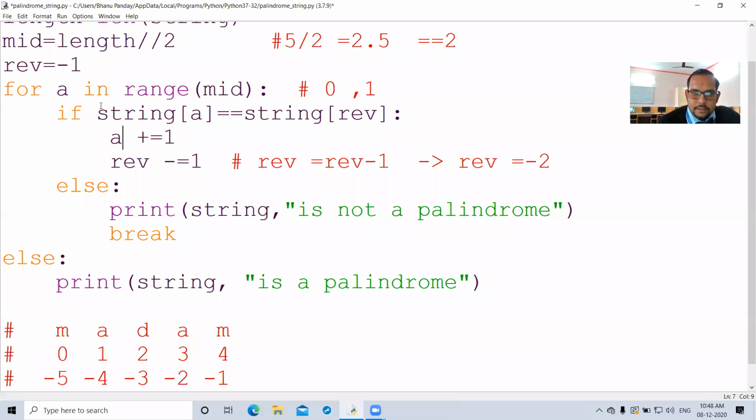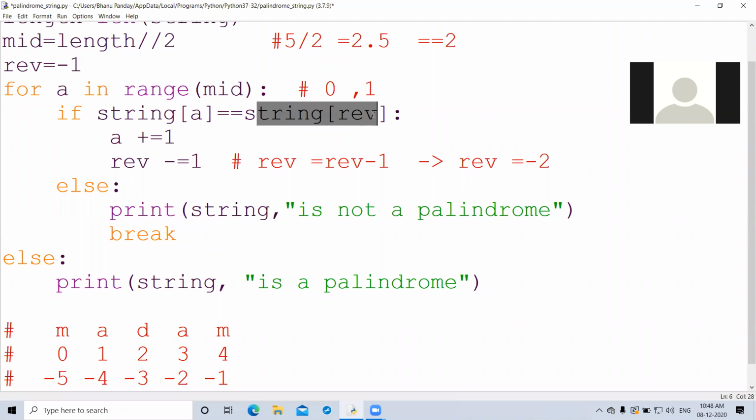Again you have to search. Now string A, what is written here? A, so that means 1. What will we get at index 1? A. Clear? What did I get at the first index? A. Now it is equal to string REV, the value of REV is -2.